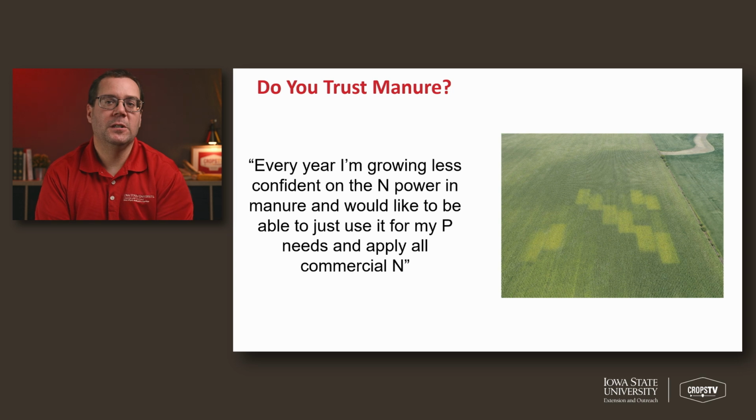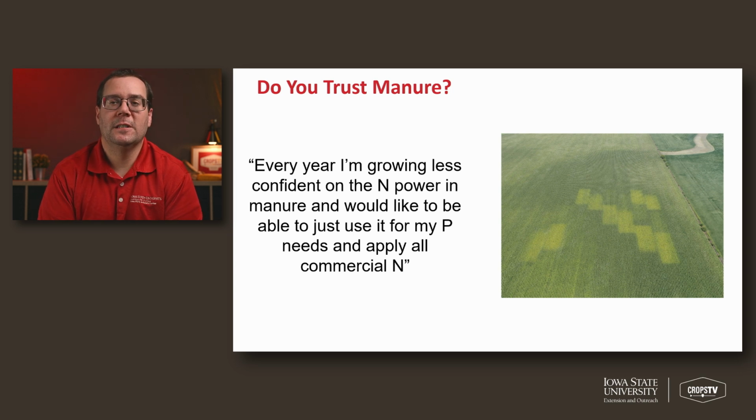So in the picture here, I'm just showing you an Iowa Nitrogen Initiative trial, and you can see very clearly where they had zero nitrogen. You might be able to look at that picture and even pick out a few plots where they had lower rates of nitrogen rather than their full rate. But at least when I look at it, I can see the zeros really clearly. And then a bunch of the other stuff sort of blurs together, right?